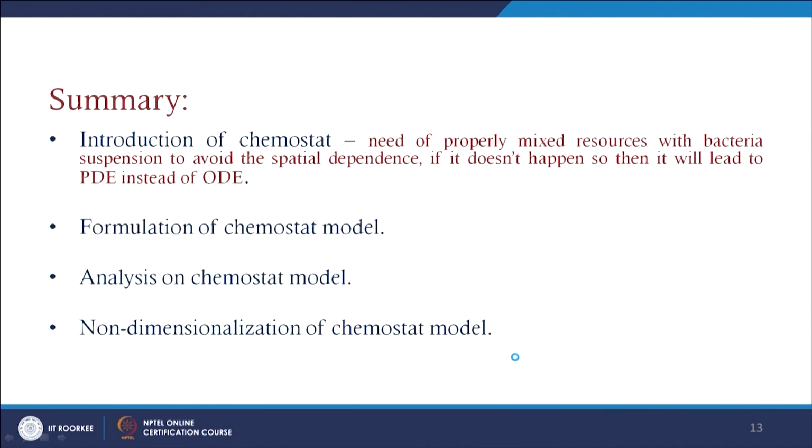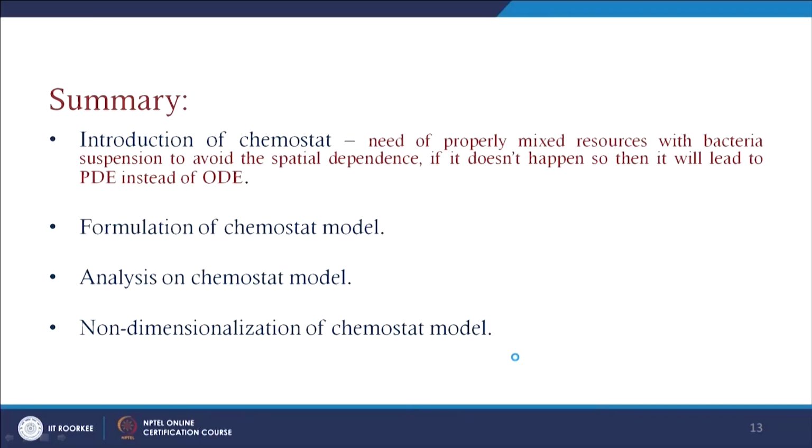So, in this lecture we have discussed chemostat modeling and how we can develop a chemostat or a bioreactor using the cell culture technique, which is restricted in that the medium should be properly mixed. We have not considered an inhomogeneous mixture here, which restricts many conditions. We have just considered that these resources should be properly mixed with the bacteria suspension to avoid spatial dependence with respect to time. It should have a uniform change, and if that does not happen, it will lead to a partial differential equation instead of an ordinary differential equation.